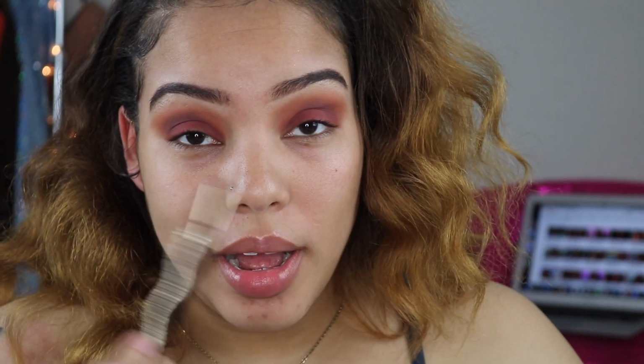And for under my waterline, I want to use the colors Drama and Mod, which is the red and the dark burgundy that I use on top of my lid. And I'm going to use that at the bottom just to open my eyes up a little bit more.